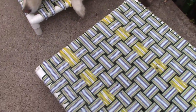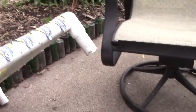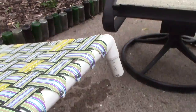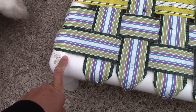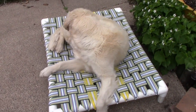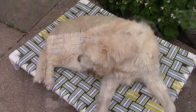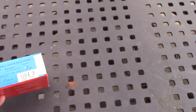So this length here, that length, is about 2 feet, and this length here is about 4. And those are about 4 inches. So it's about 4 inches off the ground. These you do need to get probably online. This is the size that we have. This is our male golden laying on it. So you can get a size comparison if you have a smaller dog. Yeah, good times. Oh, and the screws that we use are these.